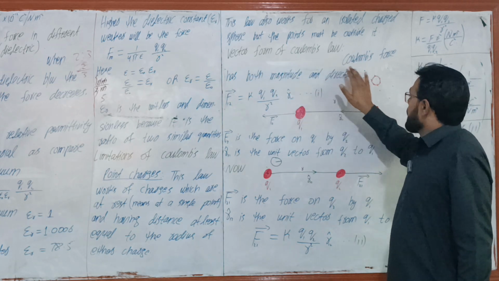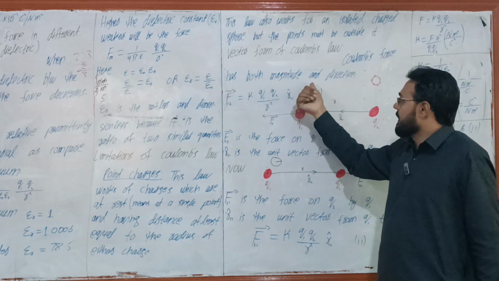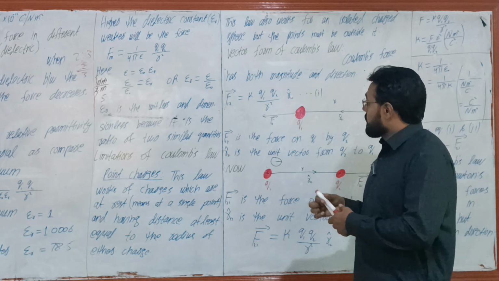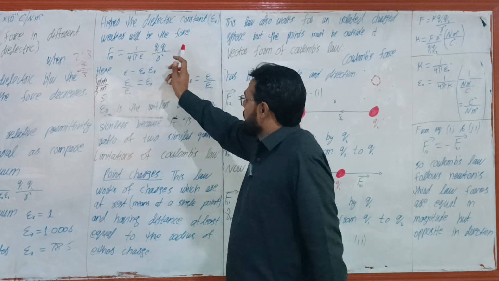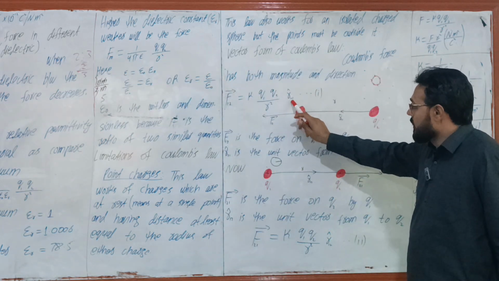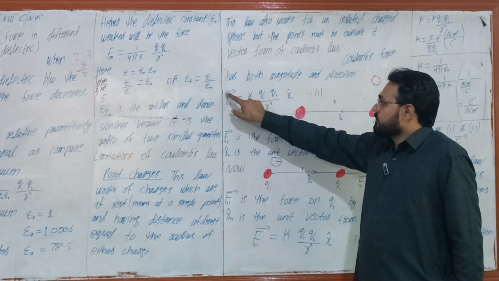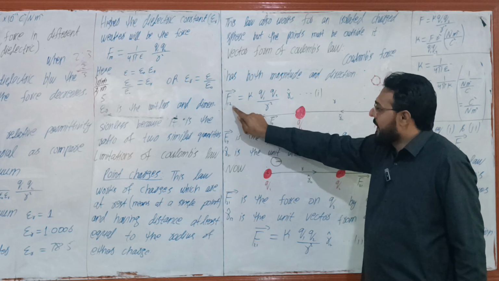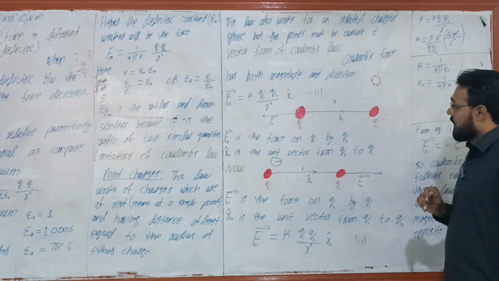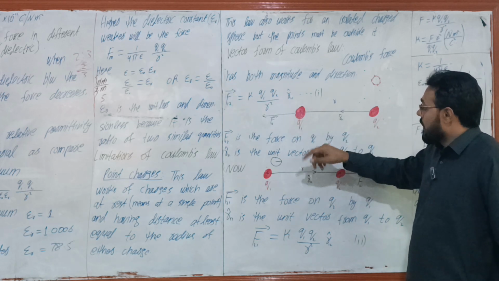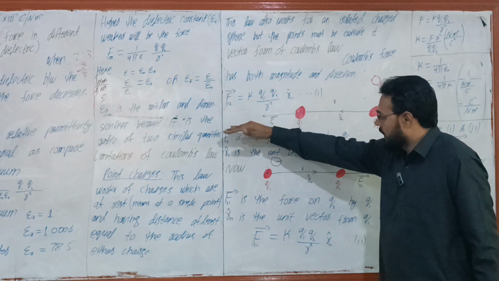Now the vector form of Coulomb's law. Coulomb's force has both magnitude and direction. Here we discussed only magnitude. There is no arrow, no unit vectors. If I put an arrow here, there will be a unit vector. F12 is the force on 1 by 2, meaning F12 is the force on Q1 by Q2. Then r21 is a unit vector. The direction of force will be over there.